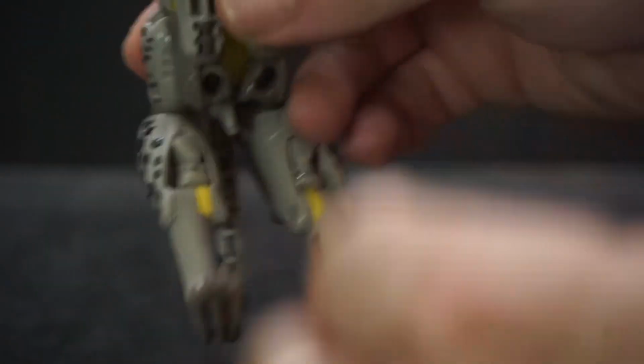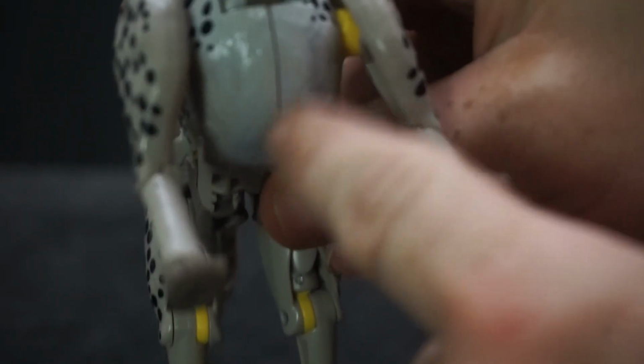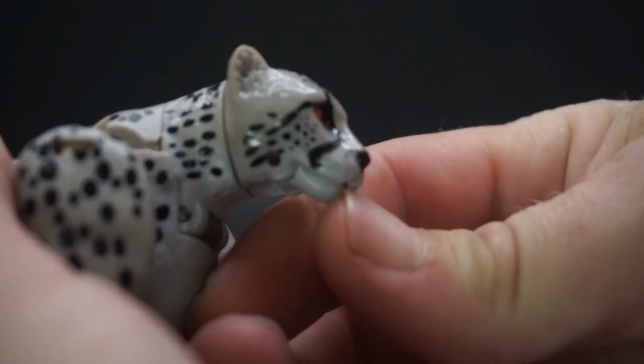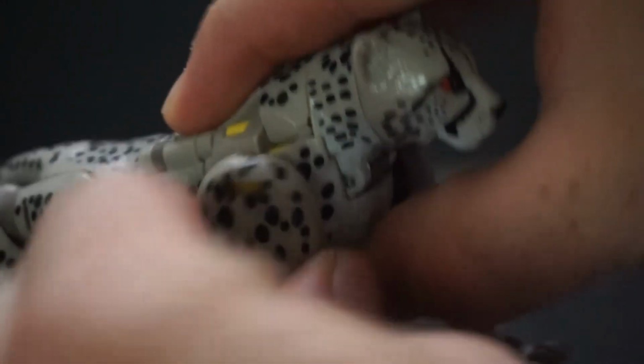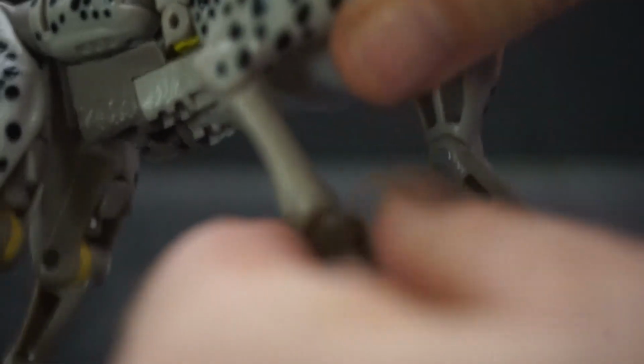Oh, and the things I thought were shoulder pieces, they're part of the breastplate area. Yeah, so the head can't move, unfortunately. Kind of the same, but you can move his mouth. There we go. Boop. And then we got the legs. These things can move all the way around. Then we got down here. And then we get the little feet flappies. And it's like that for all four of them.